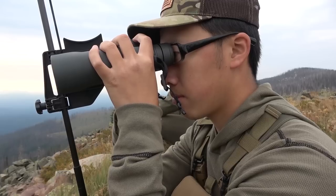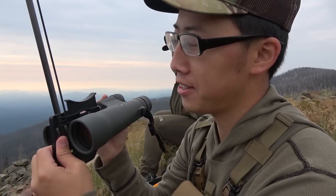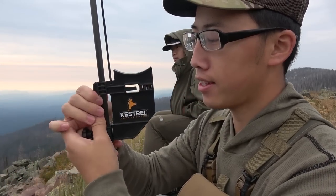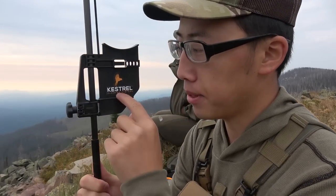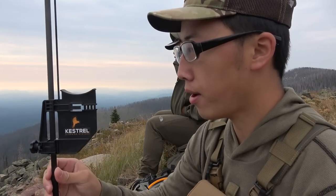I might be somewhat of a gear junkie, but when I come across something cool, I just gotta share it with you guys. I got this earlier this year, and it's made by a guy named John, who has a company called Kestrel Glassing Systems. This is what he calls his Kestrel monopod. This is one of the slickest pieces of gear I've tested lately.